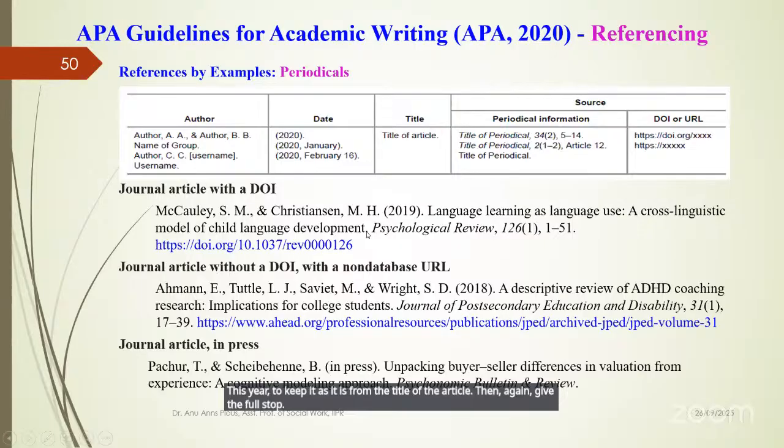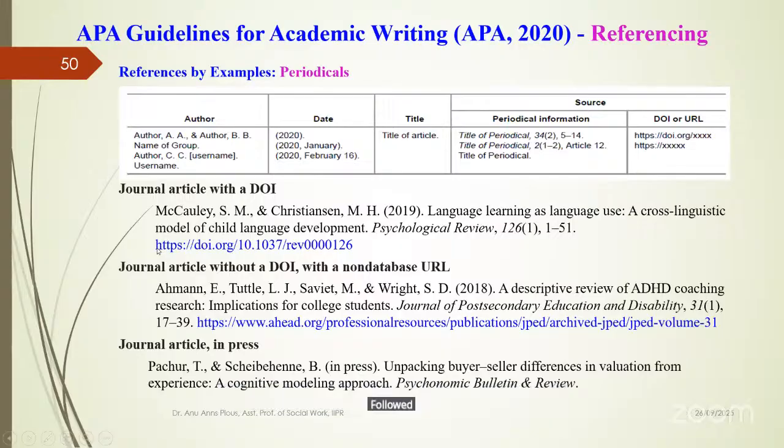You are separating that component. Then followed by the journal name. Journal name should be in italics. Followed by the volume number, 16, again in italics. But if there's an issue number, this should be placed immediately after the volume number within parentheses, and no need to italicize that number. So in a reference component, especially from a journal, the journal name and volume number should be in italics. Then comma, after the issue number, comma, you can give the page numbers, 1 to 51 or 1 to 10, whichever is appropriate, and full stop.